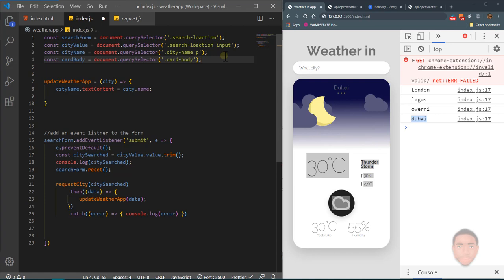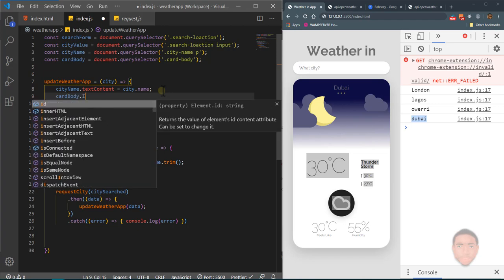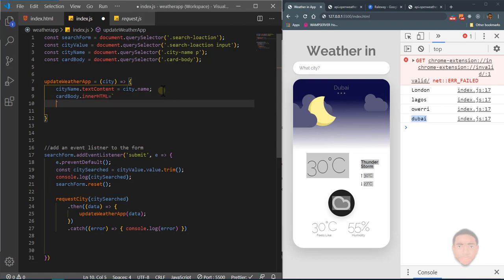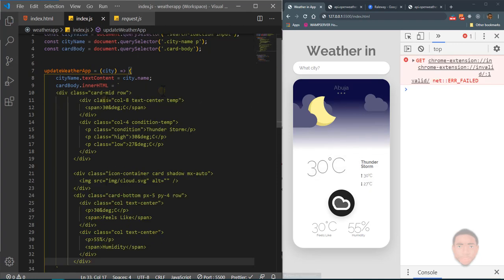Now what we're going to do is, when we get the data, cardBody.innerHTML is going to be equal to this template string, and in here I'm going to paste all of this. Since we're using a template string, it's easy to change these values. I'm going to just quickly change one.